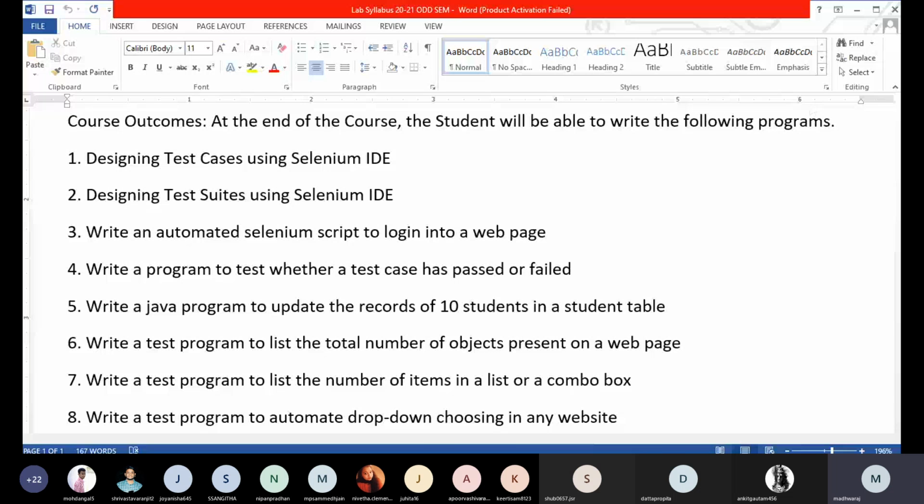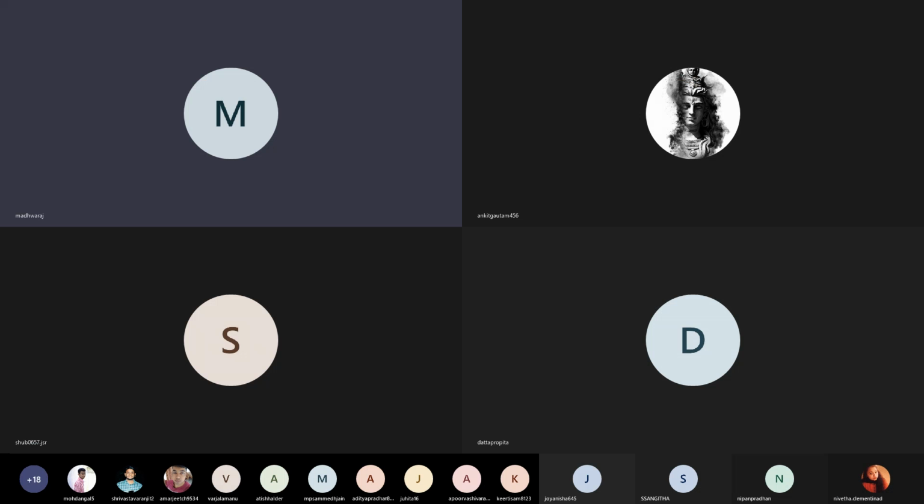In case you want to use Selenium, first of all, you have to open a browser. Go to the browser. Just a minute, one minute, I'll share the screen now. Then I'll be sharing. So please watch carefully. Please note it down. If you have a book, you can note it down also.